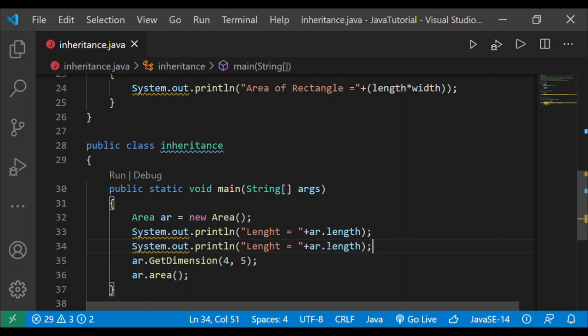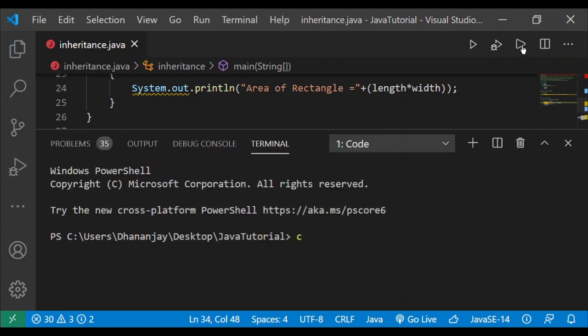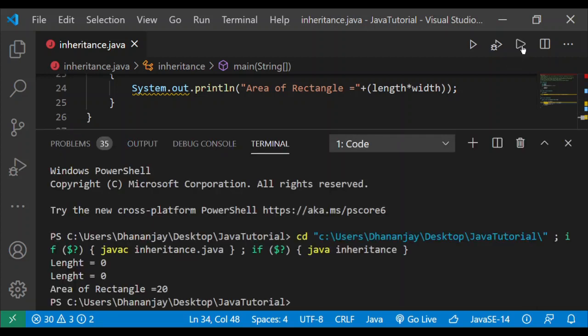So I will write here width, and let me run it. You can see it's going to print 0 0.